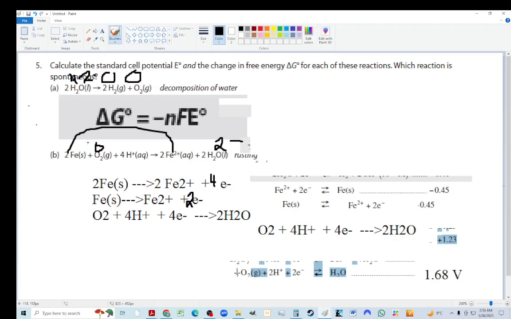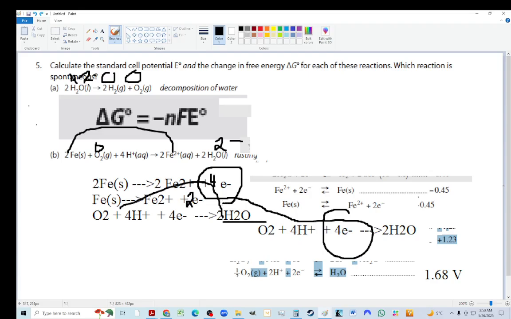So first of all, you've got to look that iron is losing 2 electrons. Oxygen is gaining 2 electrons. You write first your iron, and all you have to do is add 4 electrons. And it matches the electric potential here, except you'd have to reverse it. It's the iron that is oxidizing, so it's positive 0.45. Over here, when you balance out the oxygen with the hydrogen, you discover all your oxygen and hydrogen is already balanced, so you just have to balance out the charges by adding 4 here, which matches pretty much. They have it in half. You want to keep the 4 electrons because it's matching this one as well.